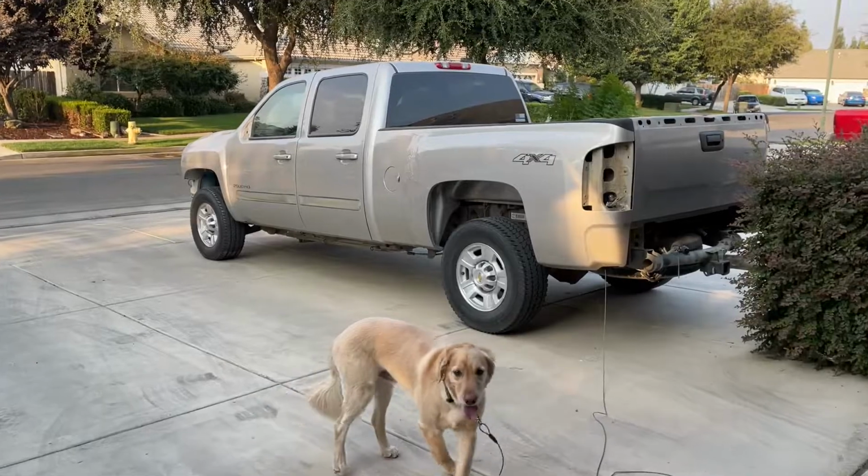So today I'm going to be working on my 2007 Duramax again. Last time we got quite a bit of stuff removed, but we still have quite a bit to go. Today I'm going to be hopefully getting the bed removed, but I got to get the fuel box unhooked or disconnected and removed first, and hopefully we can get that bed off. So yeah, let's get started.